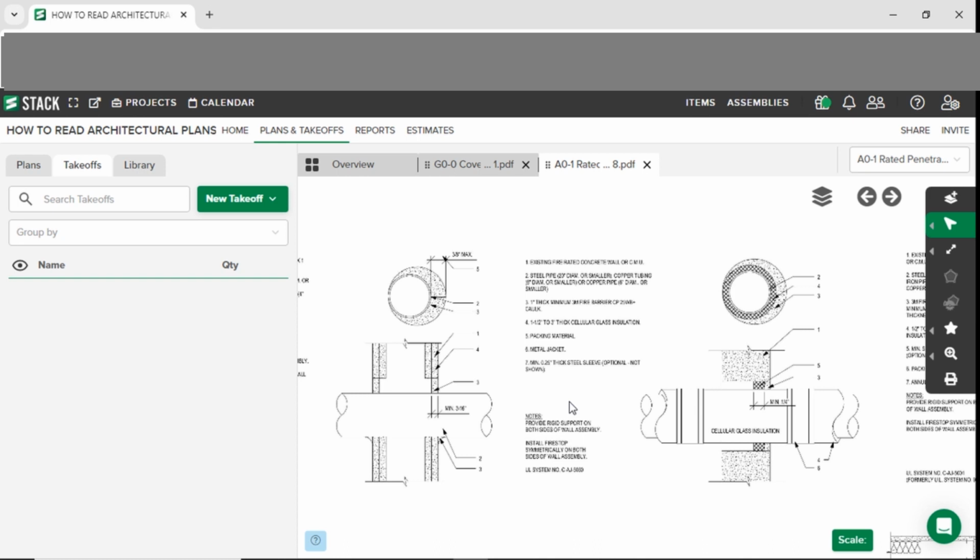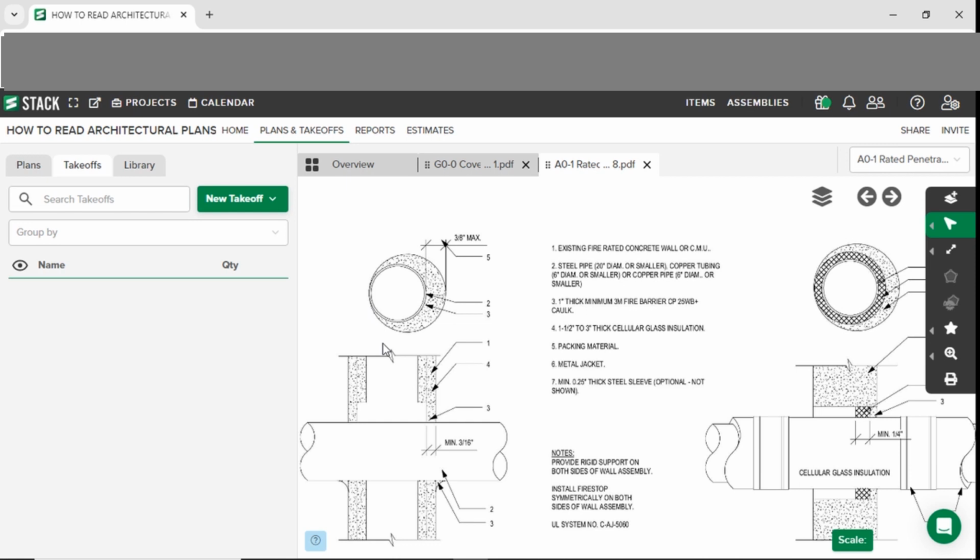If we come across them, I'll try to explain them. Here, not only do you have a diagram of something and the notes, but you also have the details of each thing it's showing you for that area. So here, 3 means they want a 1-inch thick minimum 3M fire barrier caulk.